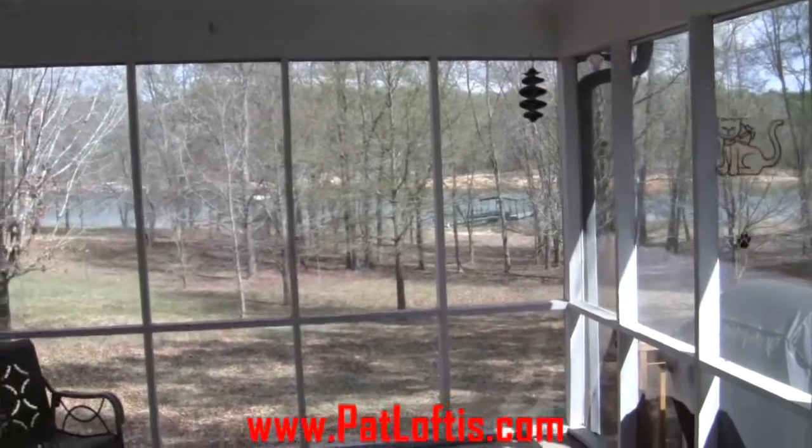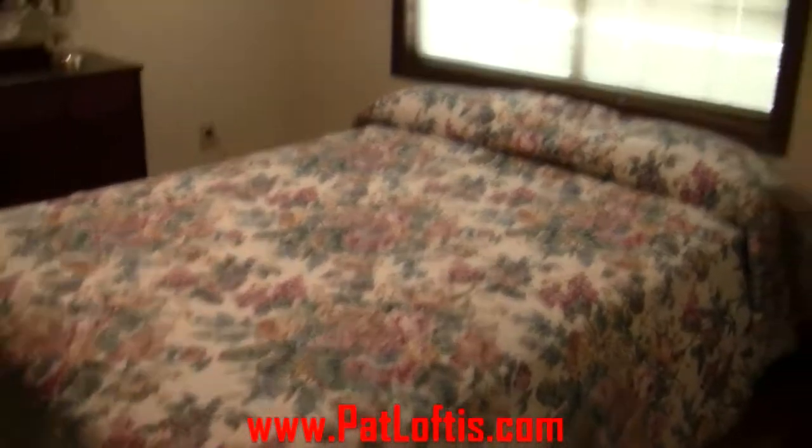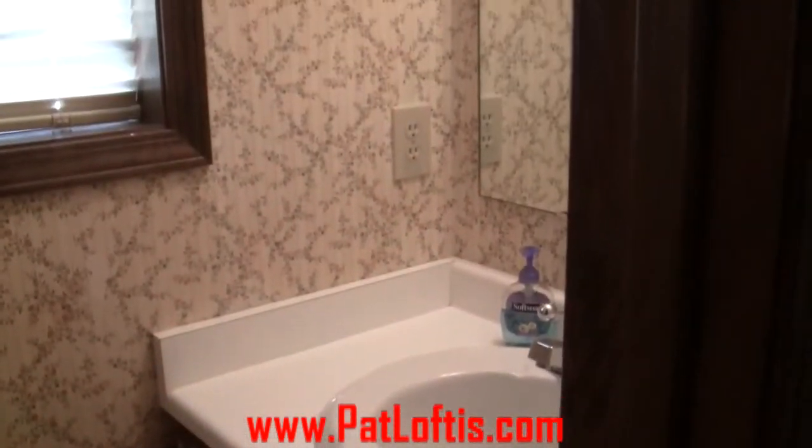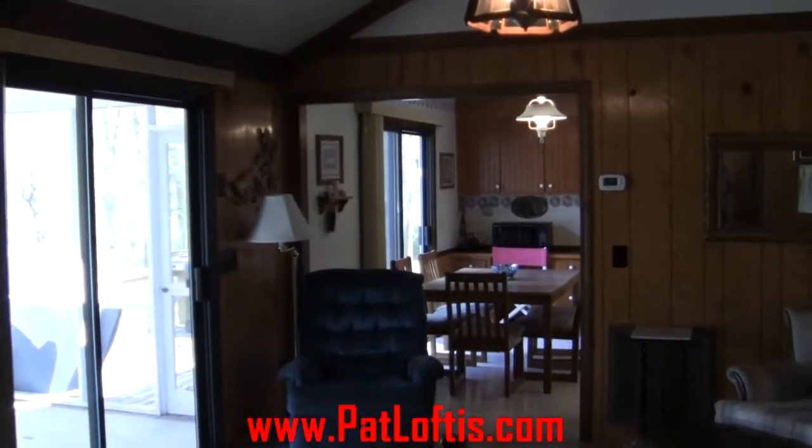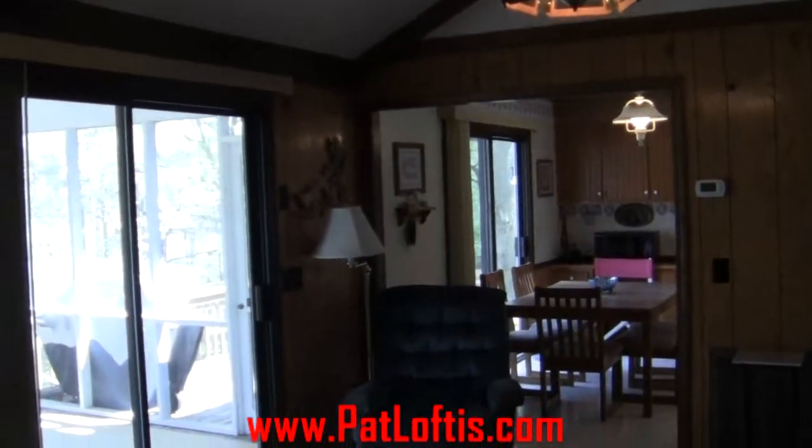And then as I come back, we're going to walk into the furthest bedroom on the left over here. You can see this is a queen-size bed, so it'll give you a feel for the room. We've got a closet right here built into that wall. And then this bedroom has its own half bath. So there's your half bath and your vanity. Here's a view out of the bedroom looking back across the living room into the dining area again.